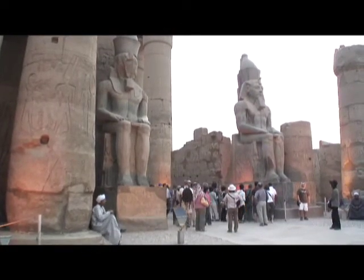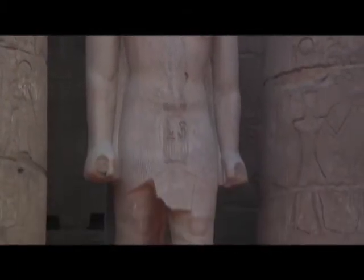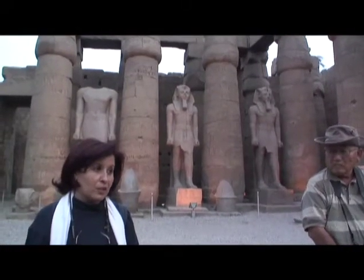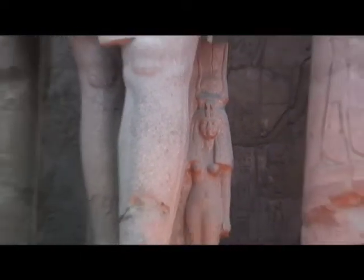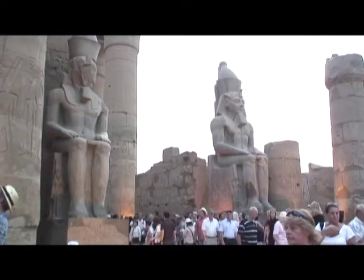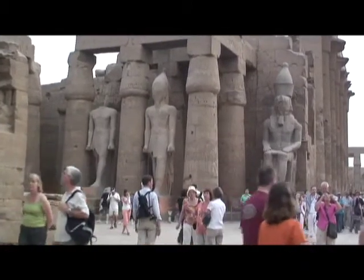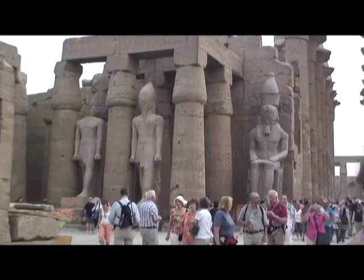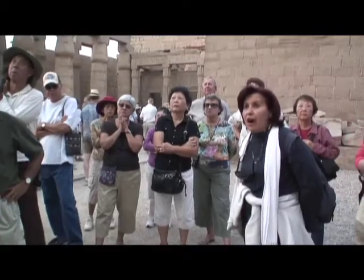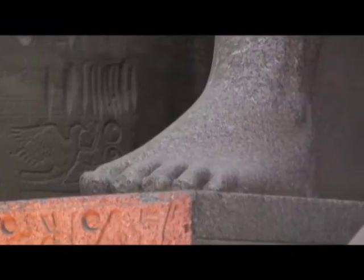Look at the muscles, veins, and body structure — it is ideal. Ramses was quite a sportive man. He lived until he was about to reach 90 years old, and that's an exception in the ancient period when life expectancy was only 40 or 45 years. Always we find the women and children represented very small beside his legs. What's amazing about these statues is that georite is harder than granite, and yet all these intricate details — the belly, muscles and veins, fingers, fingernails, and toes — are carved into it.